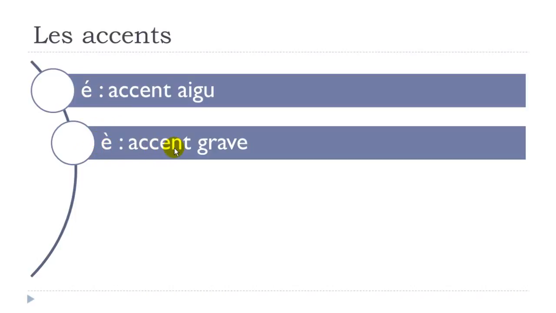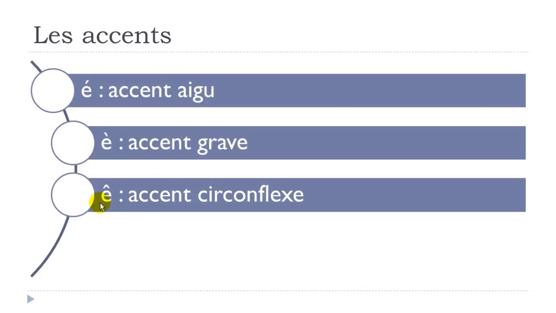All right, the good news is that the next one, so accent circonflexe, is pronounced like accent grave. Okay, so it's the same pronunciation here, and it's the open one, eh. All right, so you can see that it's just like a little hat that you get to put on the top of the e. So let's see one more time the differences. This one, eh, and then these two accents, like here, eh, open, eh.